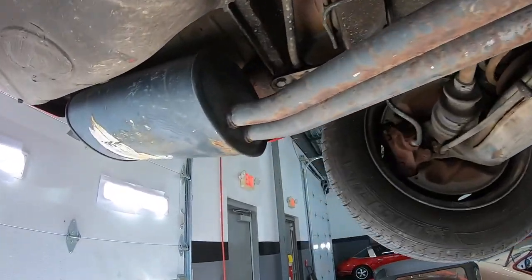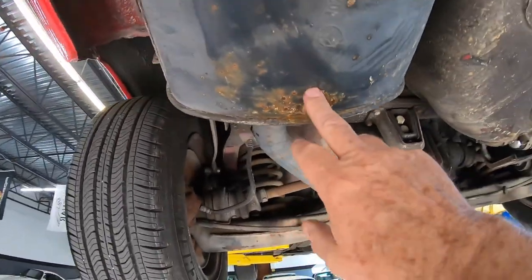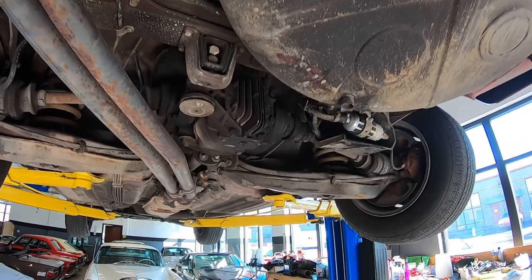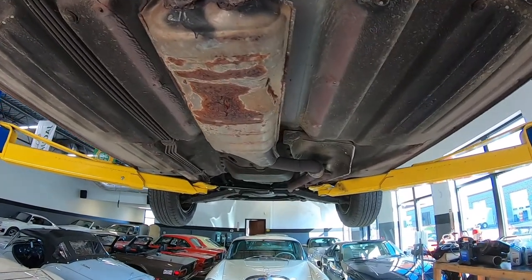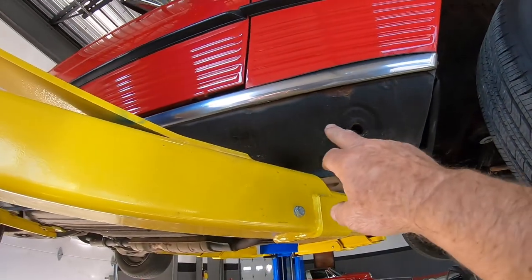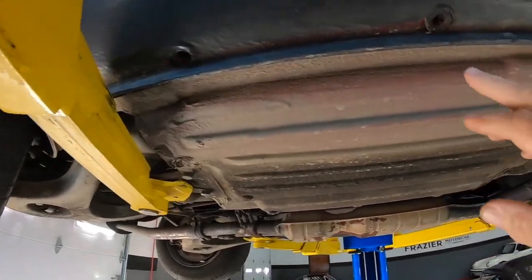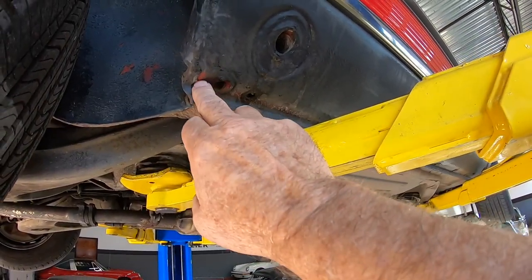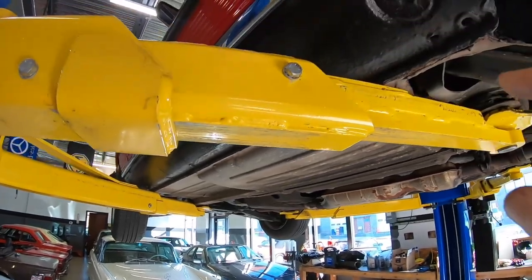The muffler still has a sticker on it but has rusted from the inside out — there's a small spot but it's not through and it's not noisy. I don't think either item needs to be replaced at this time since neither are leaking, but somewhere in the future they'll need to be addressed. You can see how straight the floorboards are — no rust on the body. This is a rust-prone area and it's clean. Drain plugs are good on both sides. That's just exposed metal, not rust — also clean.